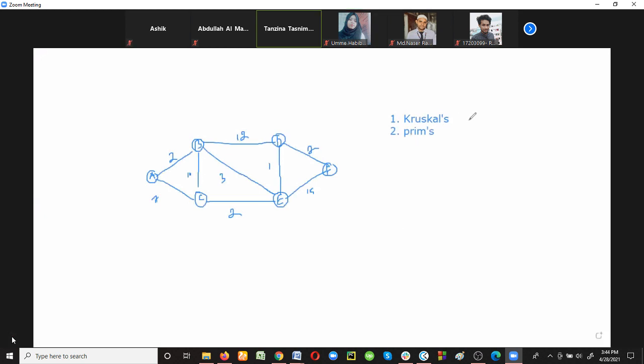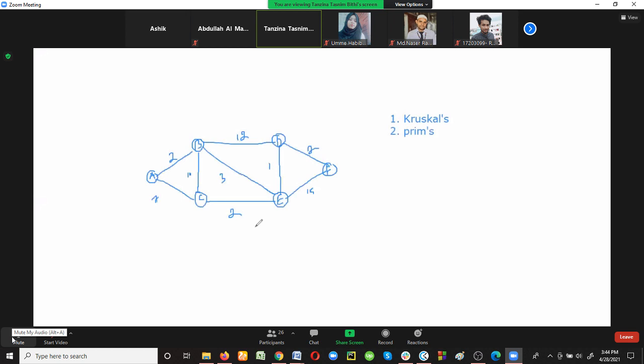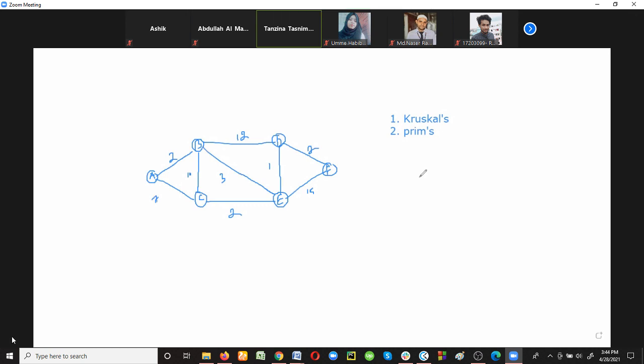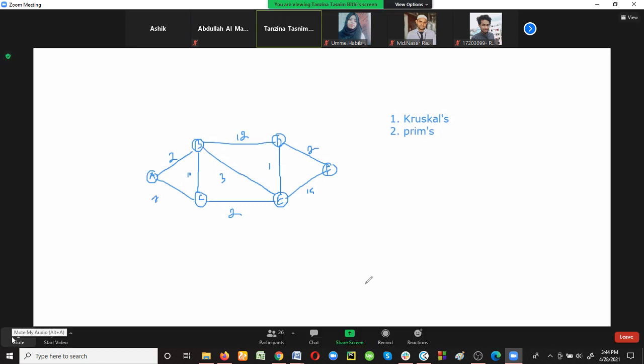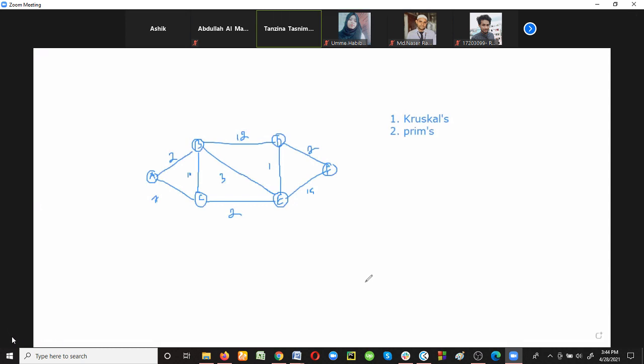The first one is Kruskal's algorithm. Okay, first tell me, did you get the same graph from these two algorithms, Kruskal and Prim's? Didn't get you clearly. Could you say that again? My question is, you already applied these two algorithms, right? So did you get the same spanning tree from those two algorithms? No, ma'am. Why not? Oh, yes, ma'am. Yes, the spanning tree should be the same, right?